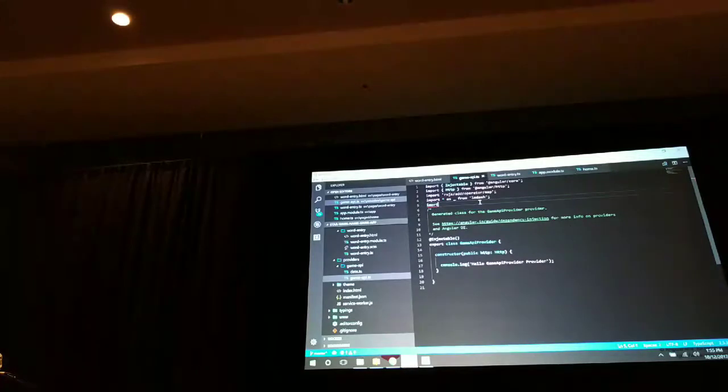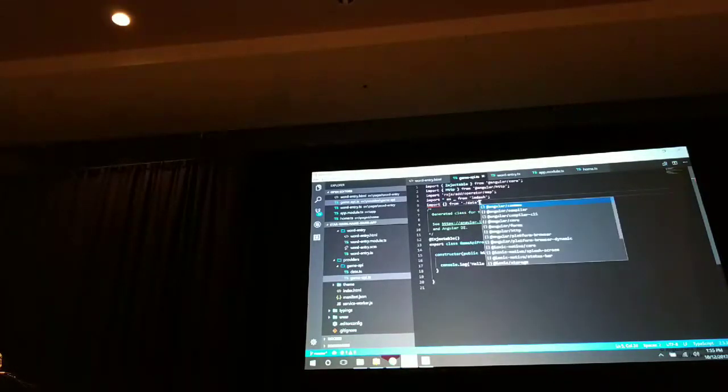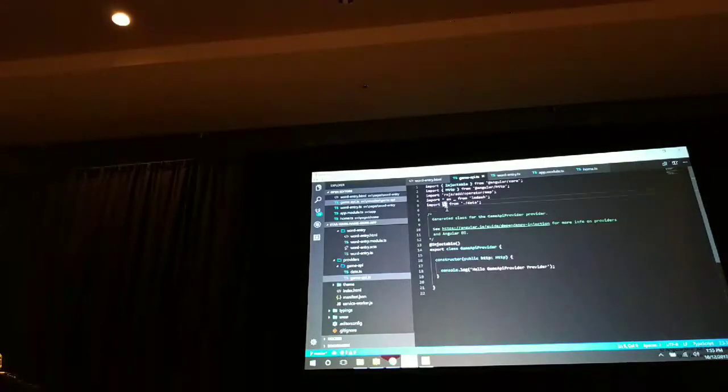Okay, so let's close that. So I'm going to come in here and say import, I'm going to leave that blank, from data, and because we get some IntelliSense to this, there it is, data, that variable pops up, proving that yes, it recognizes that we're exporting this variable called data from over here.